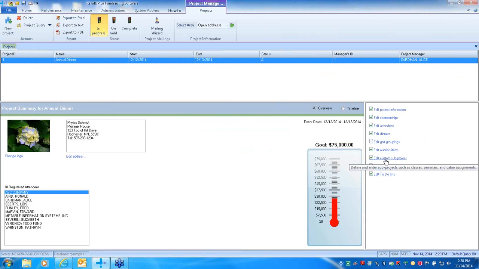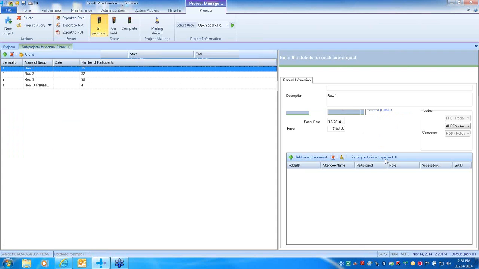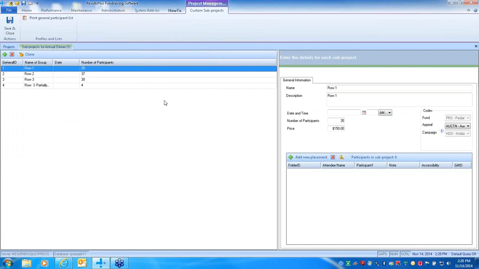Underneath that here, I've got a sub-project. Now in this case, I had created something here for an event that had theater-type seating. So we have row number 1, in which there are 35 seats available. I just made it very simple here, gave it a name, row 1, description, row 1. Keep track of how many people have the opportunity to sit there. There's 35 seats in row number 1. Tickets are $150 to sit in the front row. Again, all the codes are associated with that so that you can keep track of that, pass information to ResultsPlus or have it in ResultsPlus, and of course pass that to an accounting system. Much like we saw with the tables here, we have the opportunity to place you in whatever seats that you purchased.